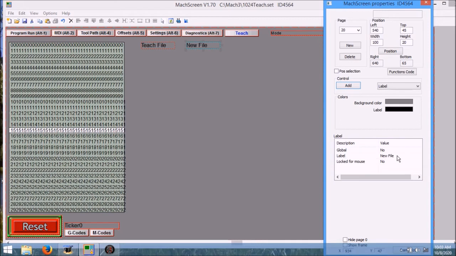Okay, let's go ahead and put in our display for the current work offset, and that is going to be a DRO.